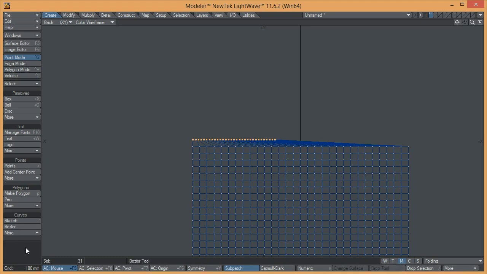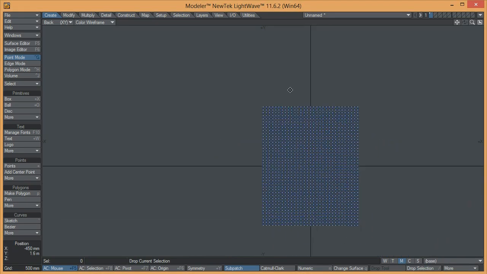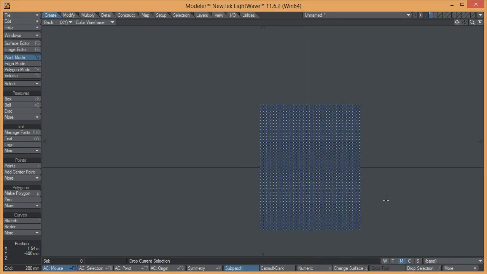I think this is fine. So if we check our base, it's alright, and if we check our folding morph, it's perfect. So let's save this object, and I'm going to send it to layout, and I'll see you there.